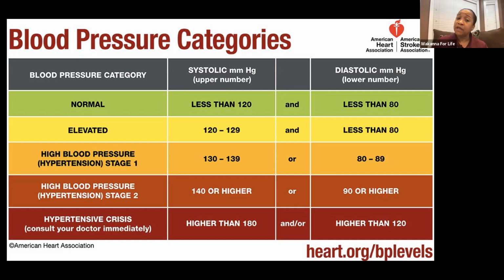if you smoke or drink caffeine 30 minutes or less before you check your blood pressure, very likely to make your blood pressure go up. If you're not comfortable, if you're seated with your legs crossed, if the blood pressure is not properly taken by the person who is checking the pressure. One of the things that happens, unfortunately, very often, even in my practice, is talking. You cannot get an accurate blood pressure if you are talking to the nurse or if you're talking to the provider while the blood pressure is being taken.